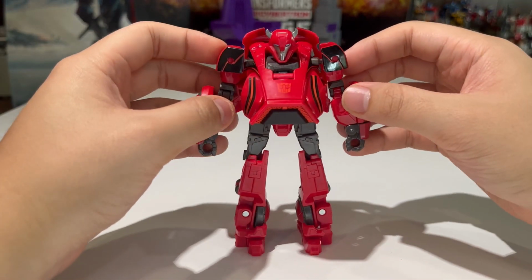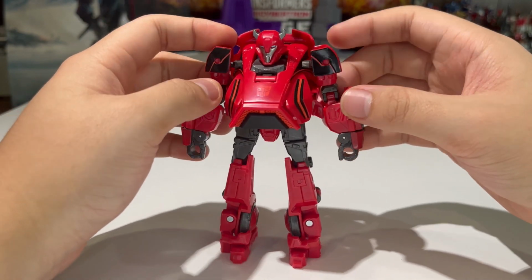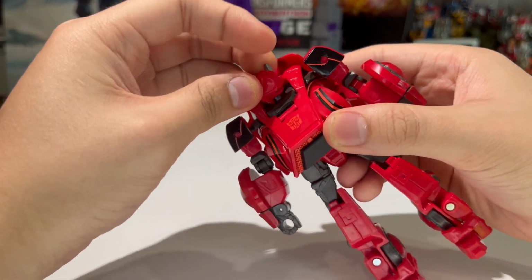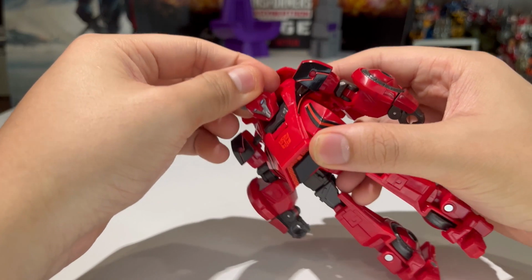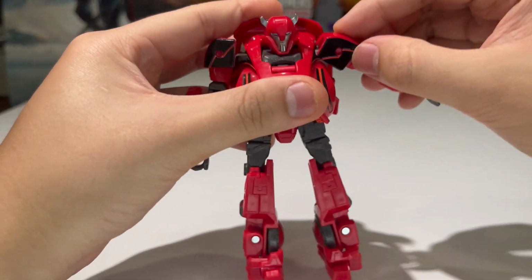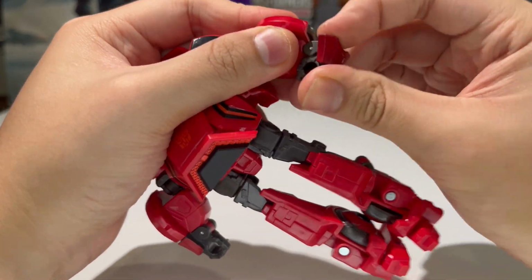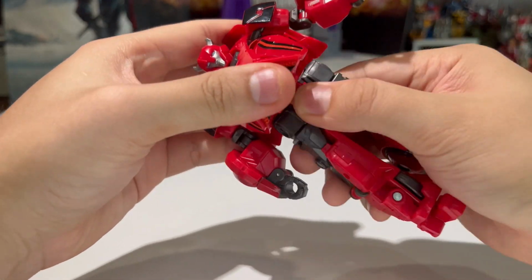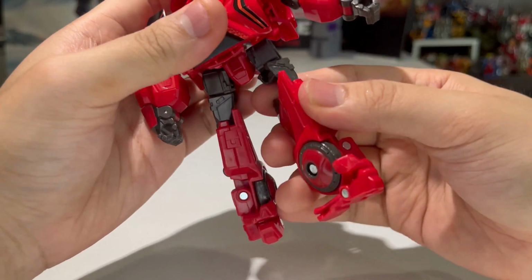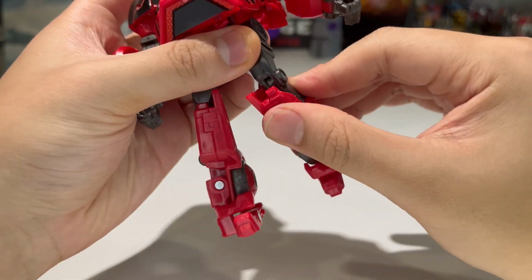I quite dig it. Articulation is pretty much the same as Bumblebee, so I really don't feel like going through it. Basically it's this basic head joint. It can rotate side to side, but it can't really look up or down. Shoulders can pull 360 and move in and out. Bicep swivels, elbow joints. Hands can move inward due to transformation. Waist rotation right there, very tight. Legs can move up that far, can move back that far. Thigh swivels, knee joints, quite a deep knee bend there.